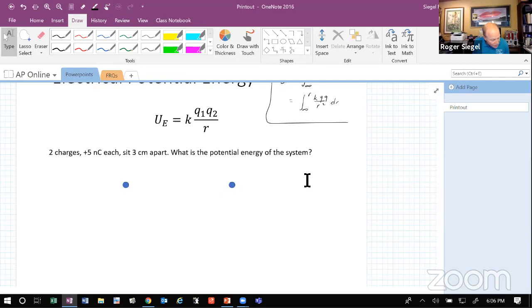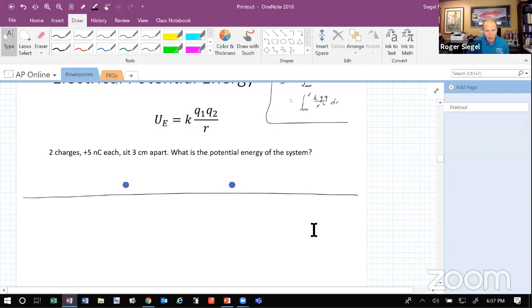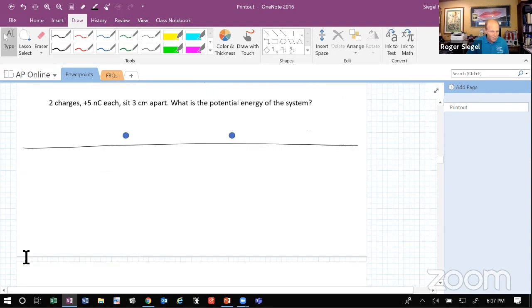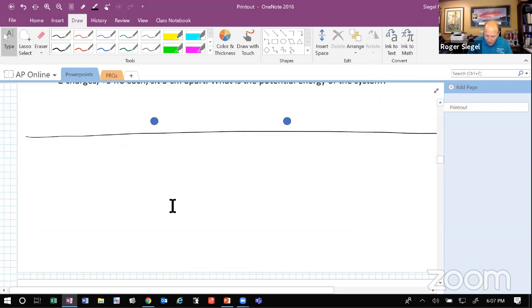So we're going to imagine doing this problem. We're going to imagine that we start off with nothing in our universe. So I'm going to draw a line here, and this is my own little private universe. That's the thing about being a physicist, is you can just draw a line on your whiteboard and you get your own little private universe here. And I've got nothing in my universe, nothing. And I get to decide what I want to put in there.